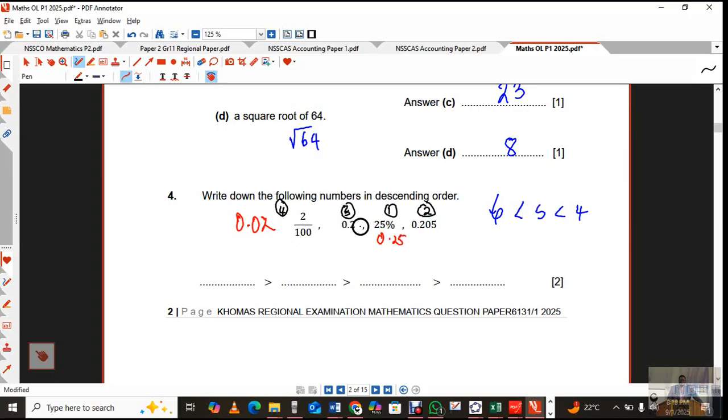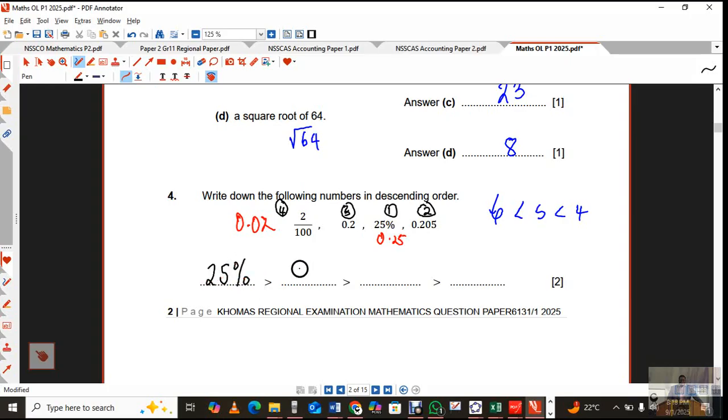All right, so when we say descending, we start with the biggest one, then the second. This number is bigger than that one, is bigger than that one. I'm already also getting confused over here. The biggest number, this number is going to be bigger than that one. That number will be bigger than that one. So if we take this number over here, which is the first number, that is 25%.